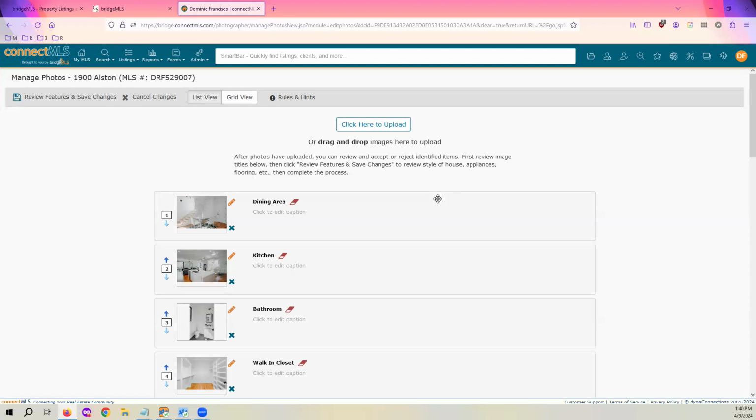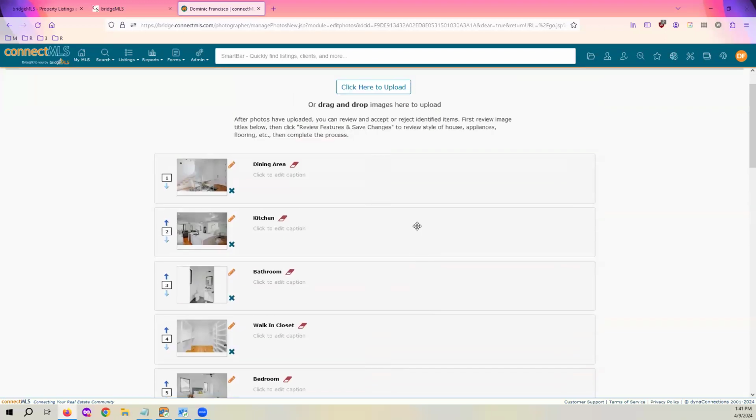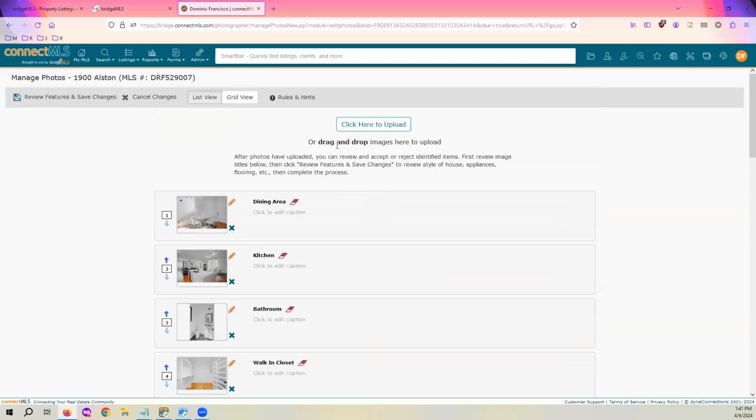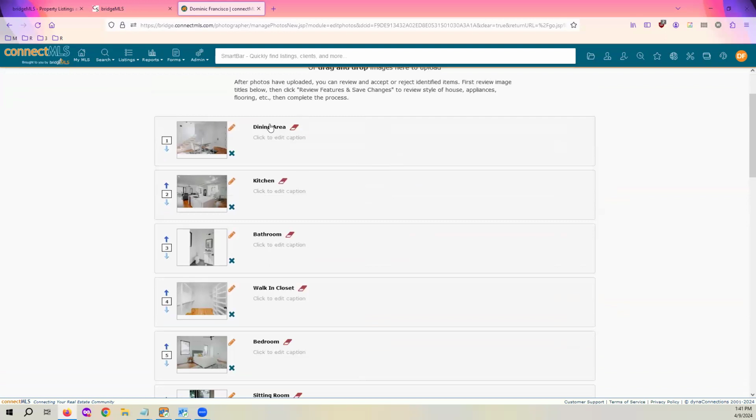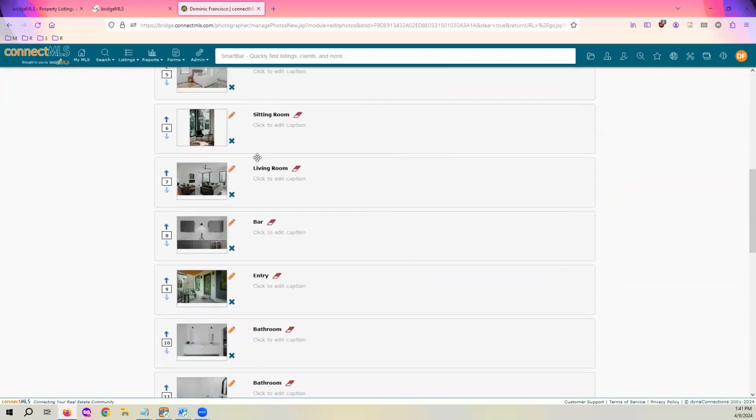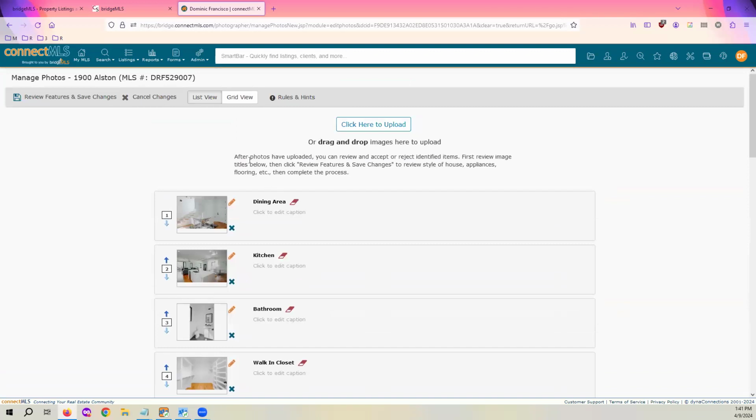So for instance, you have beam ceilings or wood panel floors, and it detects that, it'll say, hey, I've detected this. Do you want this added into your features? You can simply select yes, and it will save you a ton of time. I've already added photos by just dragging and dropping them here. These are example captions that it has created for my photos.